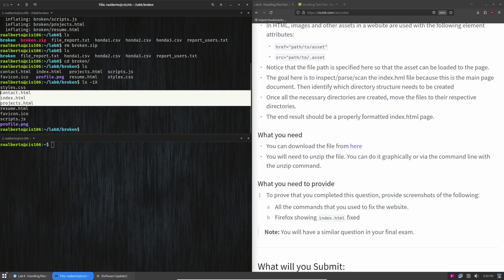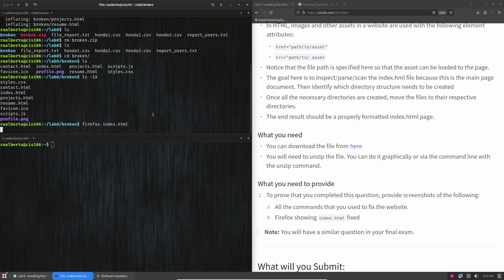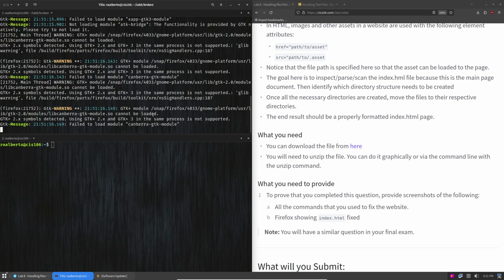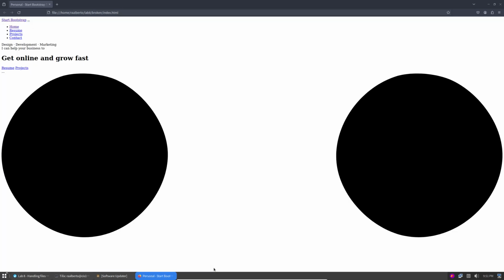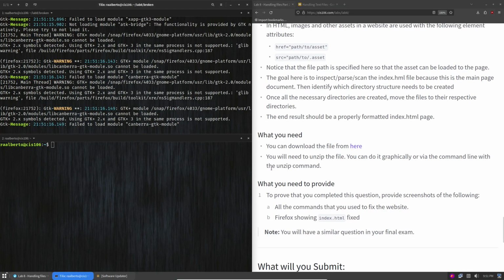So I know that I have 3 HTML files over here, and if I open index.html, which is the file that you're supposed to open at the end of solving the challenge question, and you can do this by typing firefox and then index.html. That should launch Firefox and open the file. See, this looks terrible, like putting mango in rice. This is just terrible, right? So let's close that. Let's clear our screen.